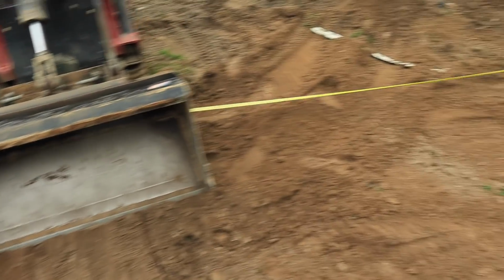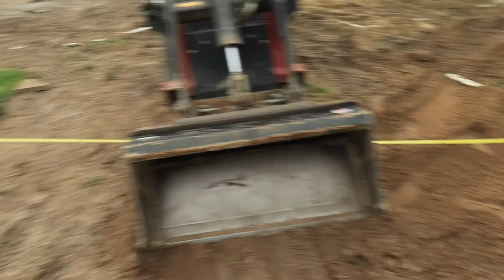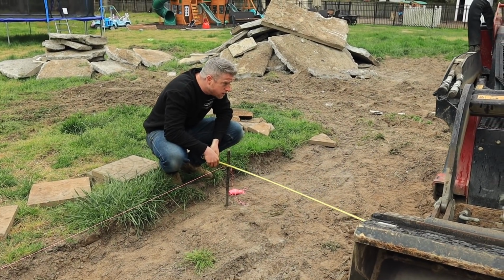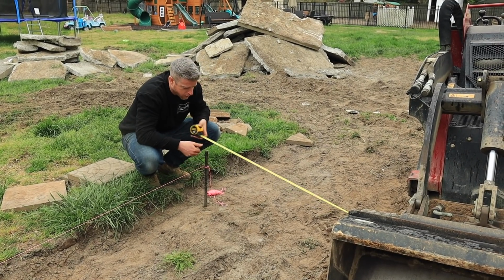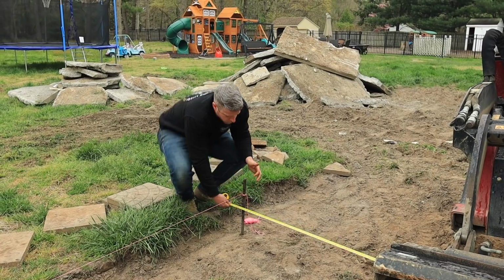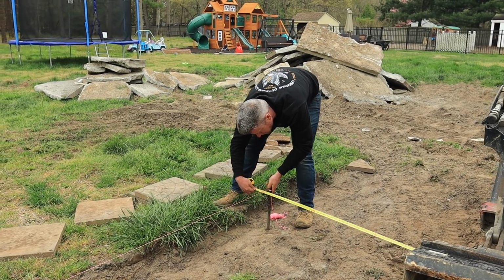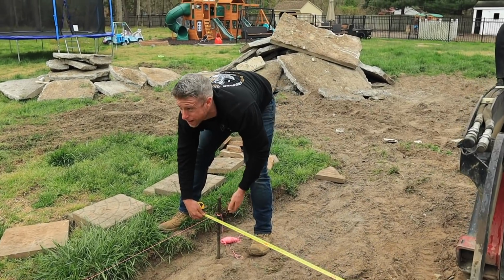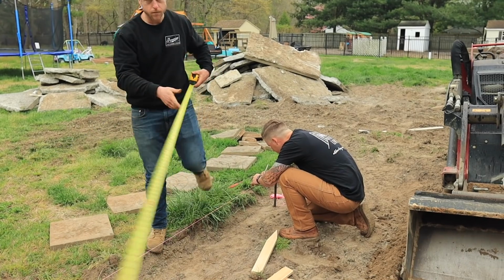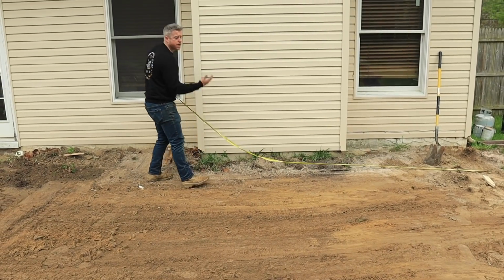Work on keeping your tape measure low, Sean, and just looking above it. Because when you're angled up like that, you're not 24 feet. Yeah, I like to put yours up as high as you can go. There you go. Yep, that's good. Keep right over top of the string line. Yeah, but there's a lot of room for error there. There's more room for error when you hold the tape on an angle. Not really. Yes, there is. I don't think so. Yep. You got it. No, you can't do that, because then it'll bow in.